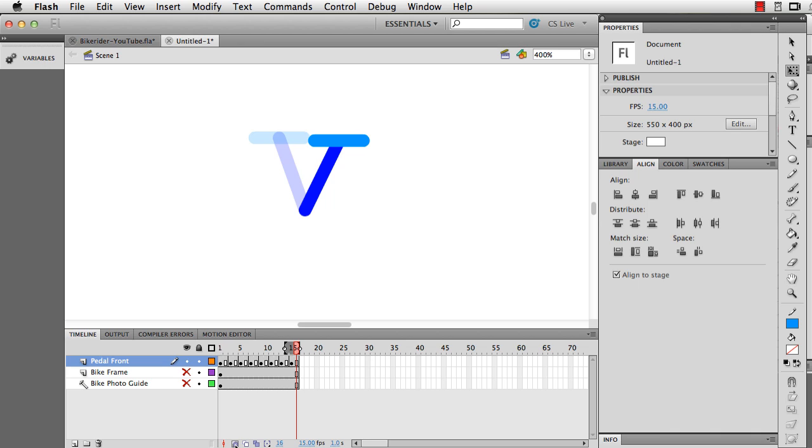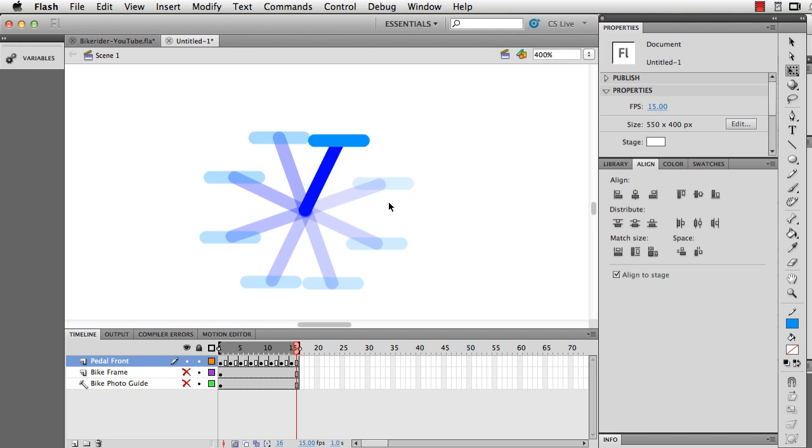If you turn this on, it shows you the previous locations as well. As I'm extending this onion skin, it gives me faded positions of the other pedals as I'm going back in time actually. So I can see the entire rotation as it's happening in an onion skinned version.